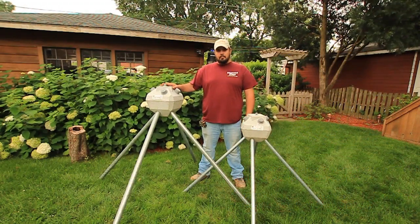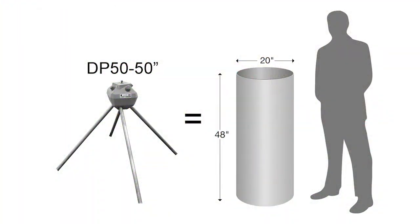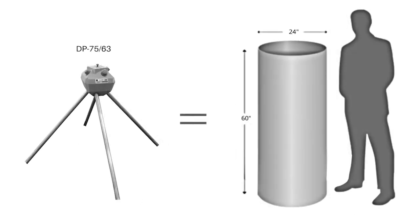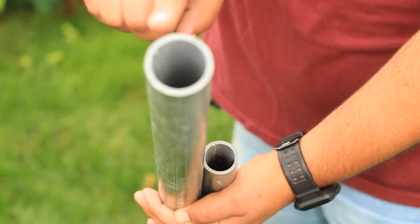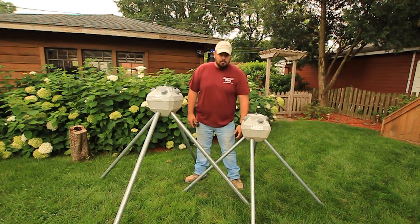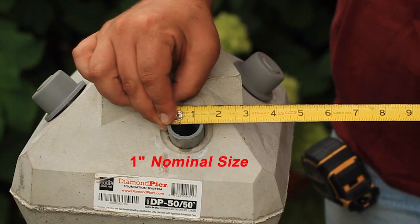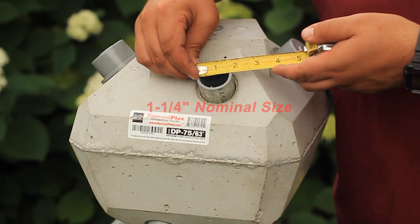Available in two sizes: the DP-75 and DP-50. The DP-50's 50-inch skew is equivalent to a 20-inch diameter footing 48 inches deep, and the DP-75's 63-inch skew is equivalent to up to a 24-inch diameter footing 60 inches deep. Any time a pin length exceeds 50 inches, the diameter must increase to one and a quarter inch in order to achieve the proper deflection values. Some people might try to substitute a one-inch diameter pin longer than 50 inches into the DP-50 head to achieve what they perceive as better frost protection, but that's a misunderstanding of the engineering principles. Long slender pins can over-stress and bend permanently, which could result in a possible failure of the installation.